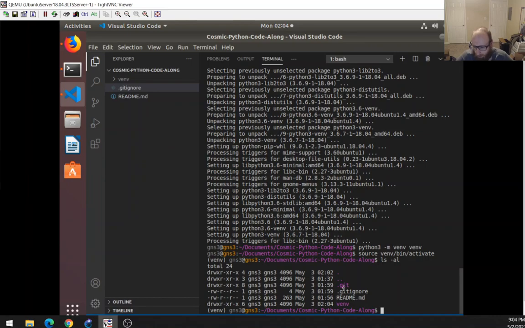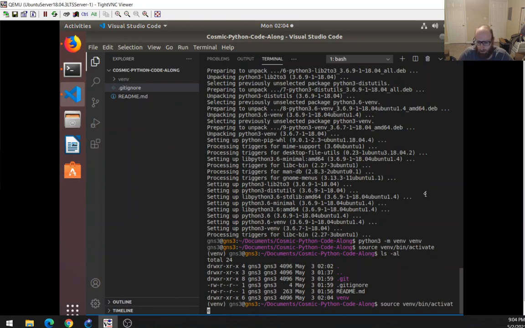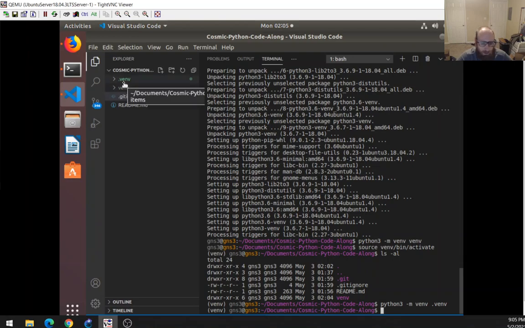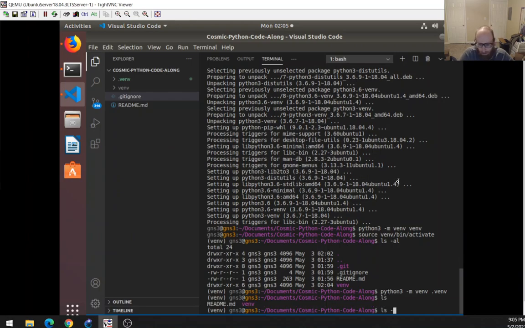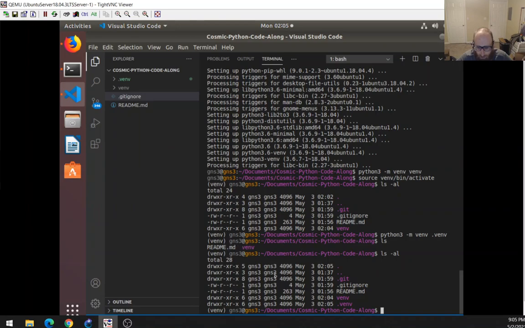Oh. Okay, it already knows to ignore Git. Oh, does it automatically ignore? Because I guess what I could have done is created the virtual environment with that dot syntax, like that. Oh, but, okay. Yeah, this is what I was curious about. Would it pop up if I created it with the dot syntax like that? I do like how the virtual environment doesn't show up in there, though.